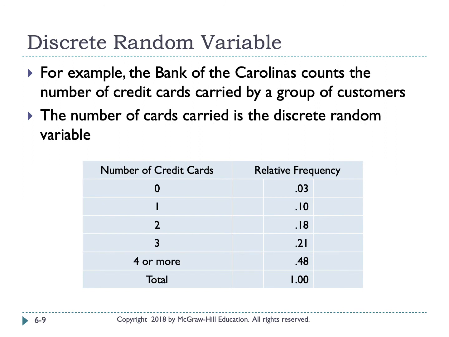This is another example of a discrete random variable: the number of credit cards carried by a customer. Some customers may not carry any credit card in their wallet, so the relative frequency of those with no credit cards is perhaps 0.03. Some customers will carry one credit card, while others may carry 4 or more. As I told you previously, the summation of all these outcomes will give you the value of 1, so we call it exhaustive. This is just one characteristic of a probability distribution.